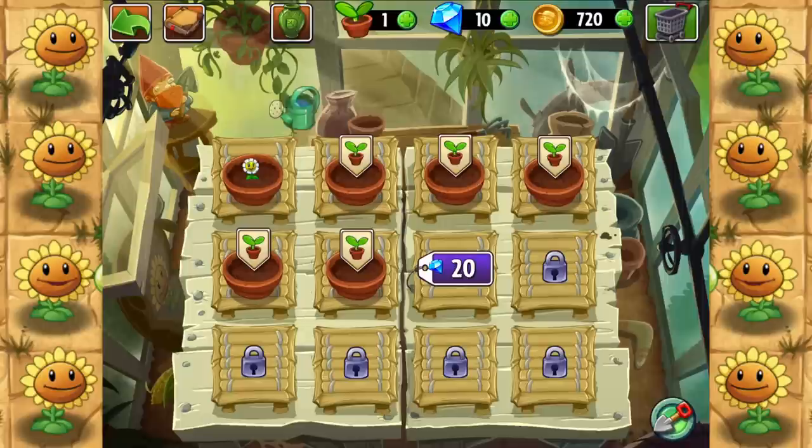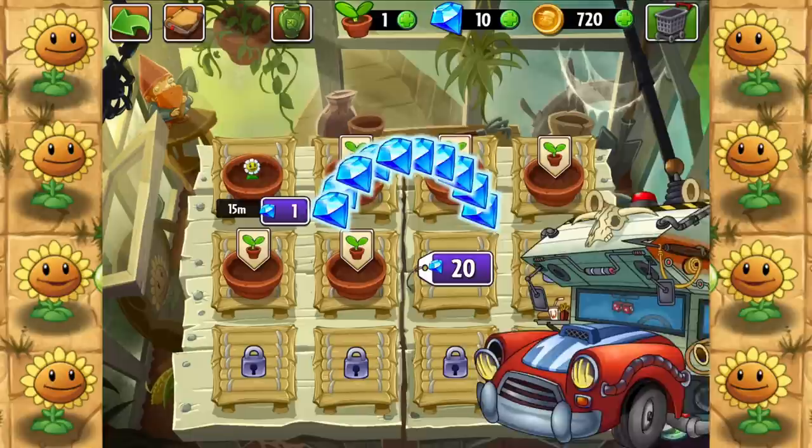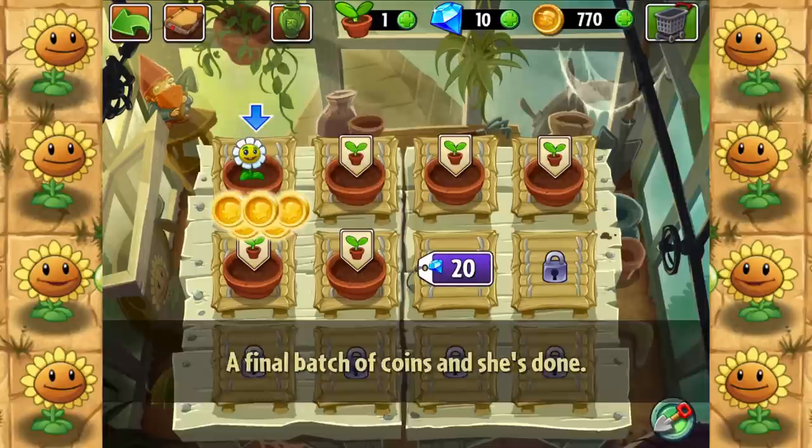And we have another one. So can we add another one? If you wait a while, your marigold will grow. Oh my god. Oh, right. It wants us to speed up. Lots of coins. And more water. So what do you do then? Oh, we speed up again. Gold coins. Oh my god.